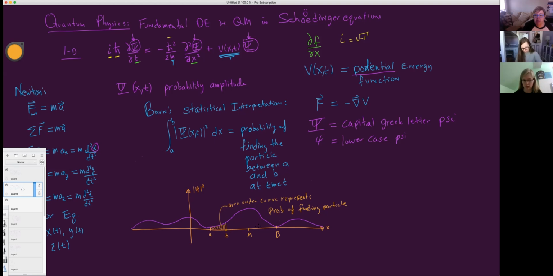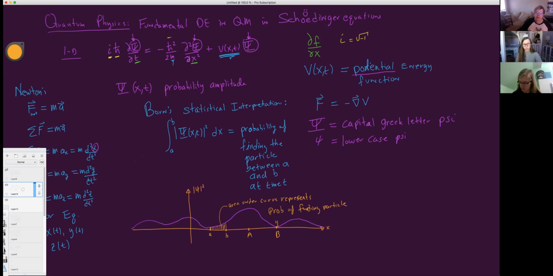You can say things like the probability of it being at capital B is 0, right? Because that probability goes down to 0 here. But you really can't integrate. If you want to know the probability of it being at B, you can't really do that, right? Because you have to integrate this function over an interval, right? You can make it really small, very close to B, and you'll probably get a very, very low probability. So if my interval starts here and ends right next to it, I'm going to get a really small number, but it's not going to be 0, right?